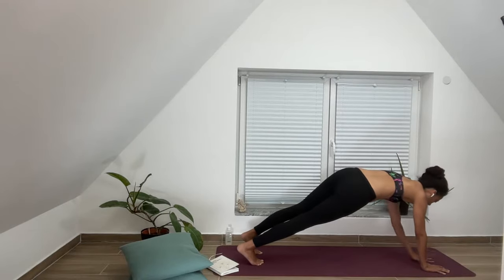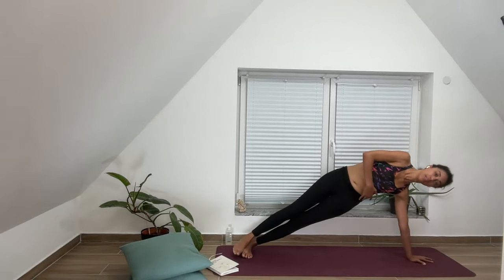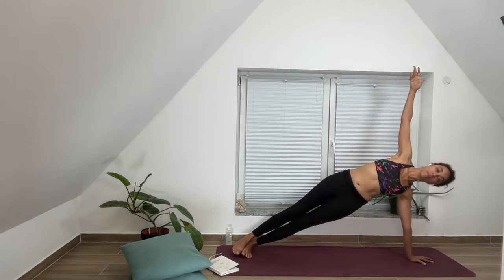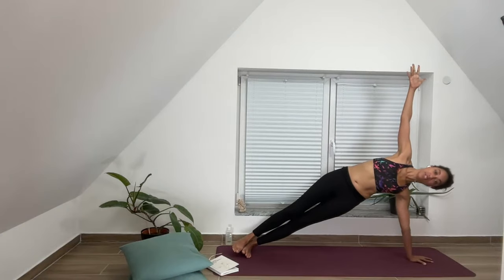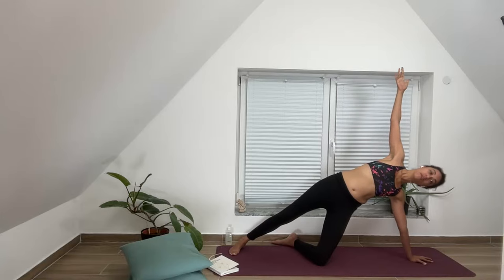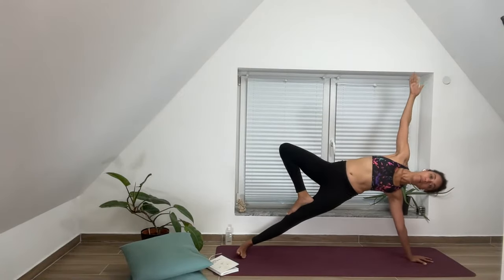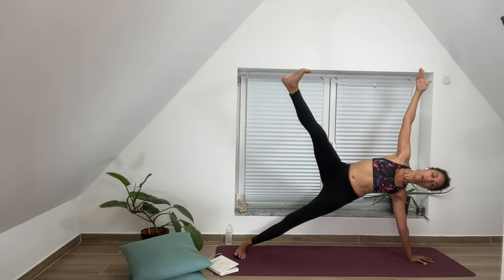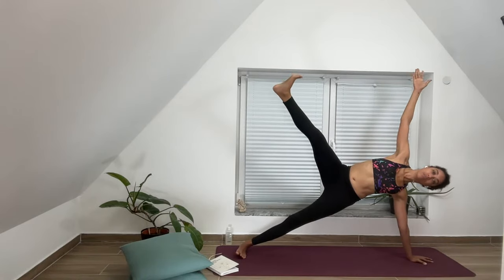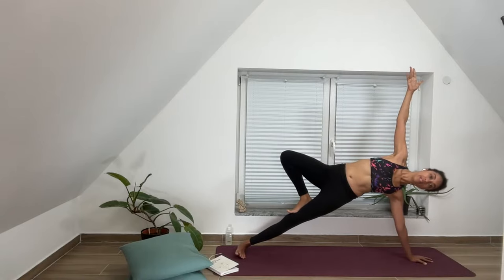Now you're going to bring your left arm right underneath your head and you're going to twist your body. This is side pose. Arm comes up. This will be what we call the challenge version this time. This will be the beginner version. And let's say this is the middle, actually. And the challenge version will be to bring one leg up or to bring one leg out or to even grab that leg. I don't have grabbing it in my practice this morning.